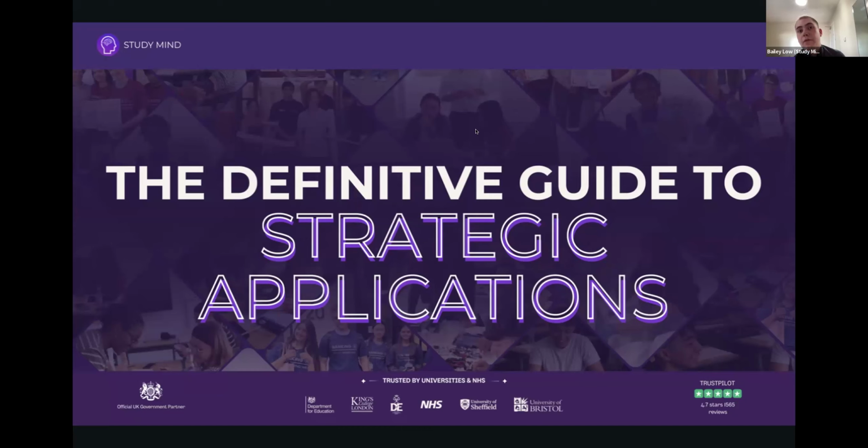Yeah, so we have to apply with a thought in mind and a goal, really, which is to maximize the amount of offers you'll get. As we only get 4 choices for medical school, it is more pertinent than in other subjects like maths or English, where you generally will have 5 options, plus or minus anything if you decide to go through clearing. Whereas medicine does go into clearing, but it's few and far between.